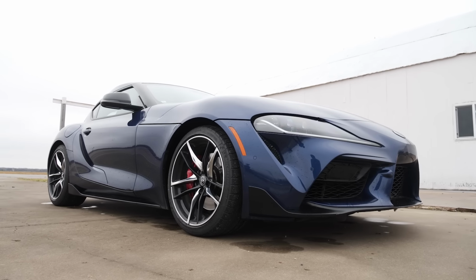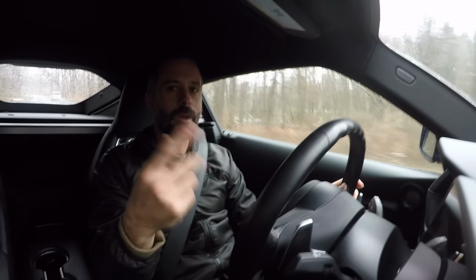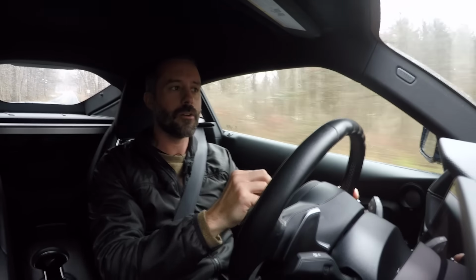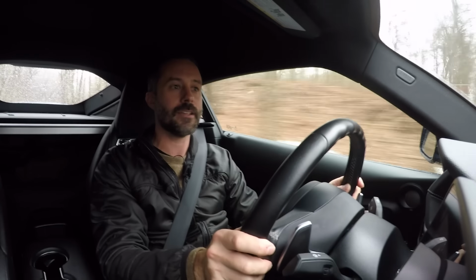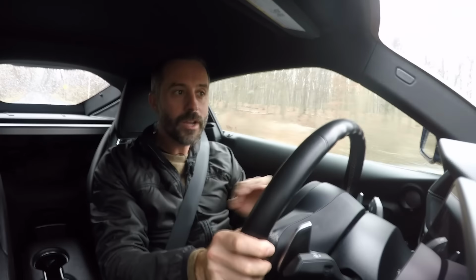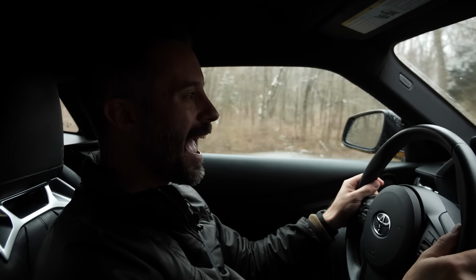It's rated at 335 horsepower in 2020. In 2021, it got a power boost. We actually dynoed both model years to see the difference and found that both make more horsepower at the wheels than advertised. That's always a good thing. Now, that's great on paper, but in the real world, the sense of acceleration is just terrific. This thing sounds great and it feels great.